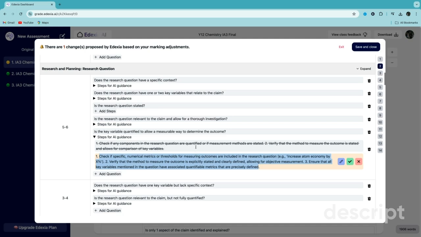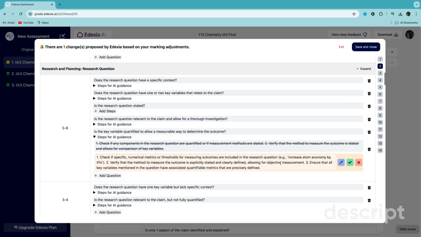Because if the issue was that a question was wrong, it'll correct the question. If the issue was that it was missing an entire another question, it's not even considering something, it'll add a question. But if the issue was it was just actually not answering a question correctly, it'll try and add more steps in detail to increase the probability of the AI following the same thought process. And with this proposed change, you can then either edit it if you don't think it's perfect, or you can accept it by pressing this tick button, or you can ignore the suggestion.